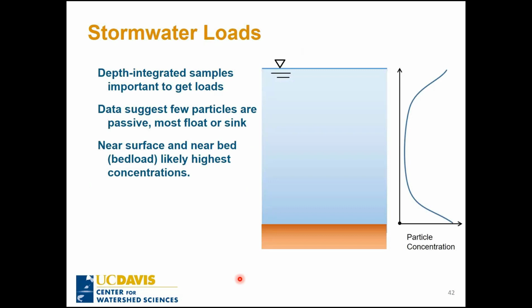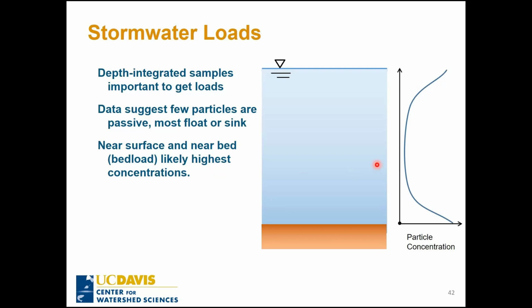And then I want to say a little bit more about the stormwater loads and the depth integration. There was a lot of effort that went into fully depth integrating those samples, such that we get a full measure of particles that are near the surface as well as particles throughout the water column and near the bed. And you can imagine, based on that previous slide where we have such a distribution of particles that are some rising, some sinking, there are actually relatively few particles that are really close to passive.